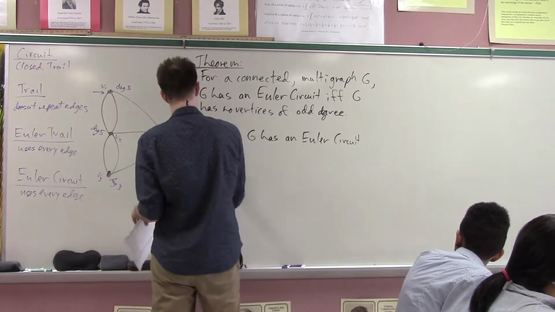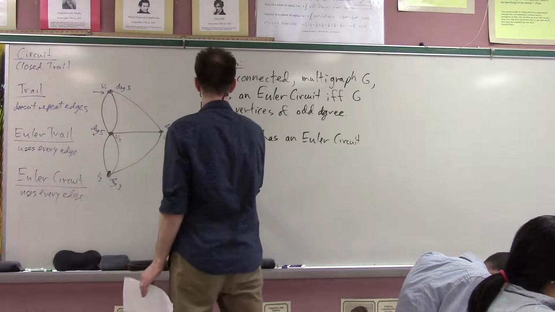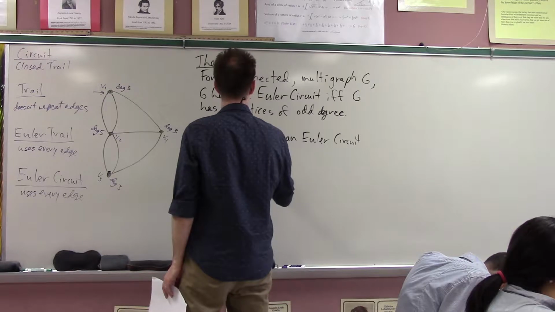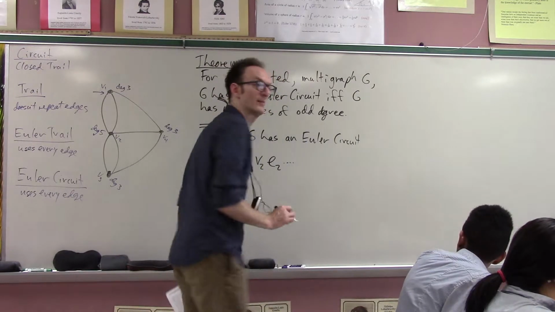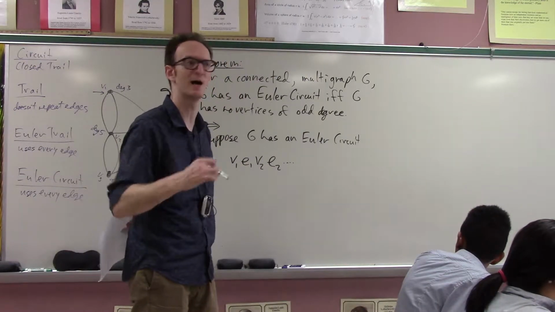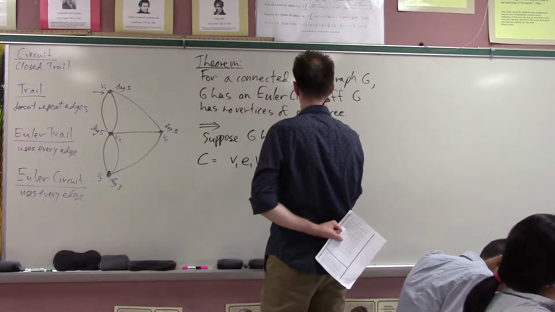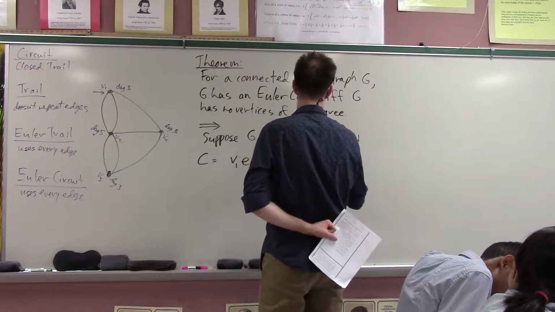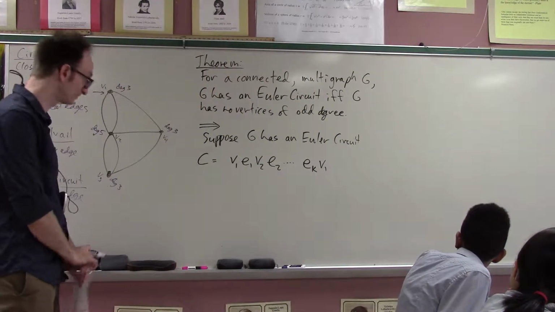Let's see what Evan's got. Evan. Oh, well, I was going to use what you had written up. Well, then can I make it a little bit better? It's like V1, E1, V2, E2, etc. Because it is possible that there are multiple edges between vertices. So we really should have something like that, etc., etc. And then eventually we have some edge. Who knows how many edges this graph has? But eventually we get back again and we end back at V1.